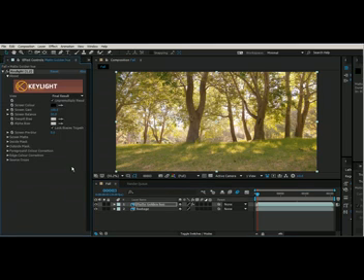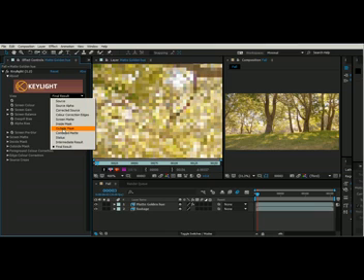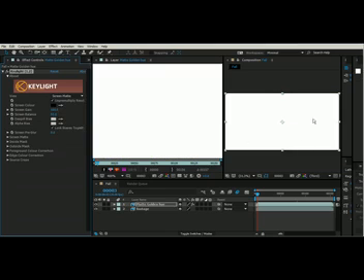The first step using Keylight is you want to pick a screen color. And we're going to use the layer window to pick our screen color, because that way we can see the scene and see the matte that's being created at the same time. So to open up the layer window, just double click on the Matte Golden Hue layer. And then you're going to want to go to Keylight and set the view from Final Result to Screen Matte. And that way you're going to see the matte that's being created. Right now it's blank because we haven't made the matte yet.